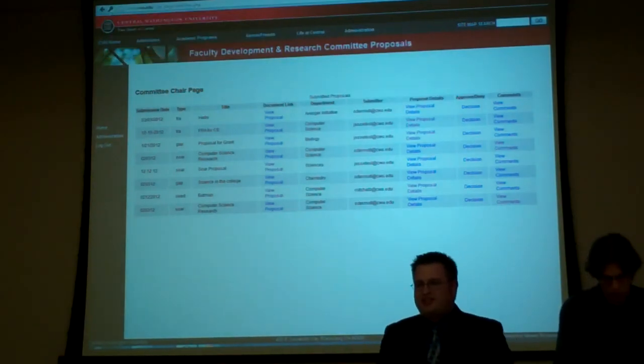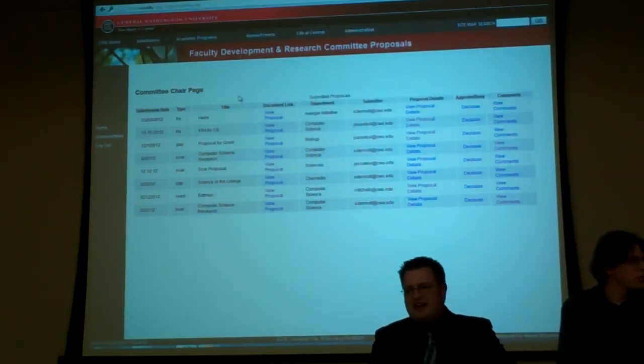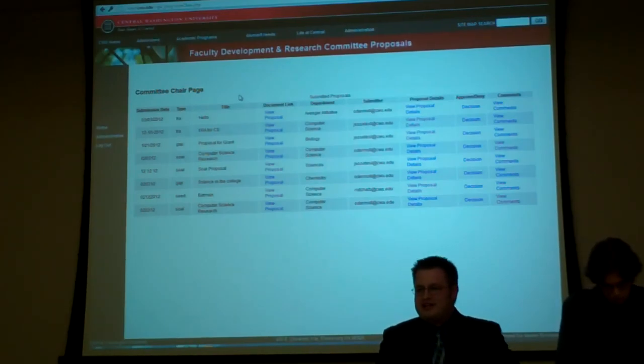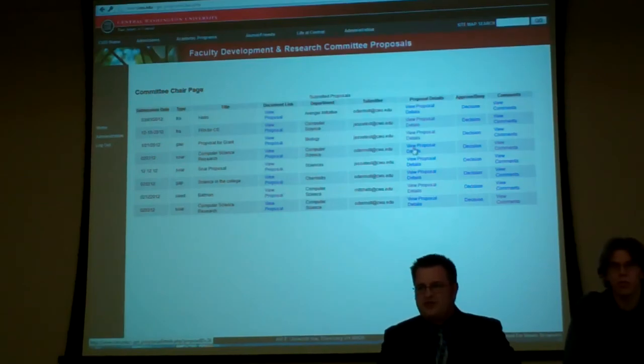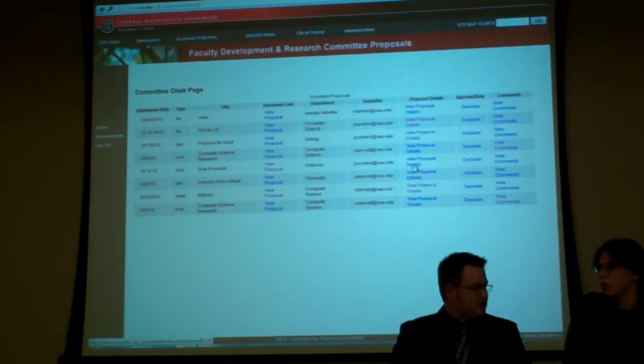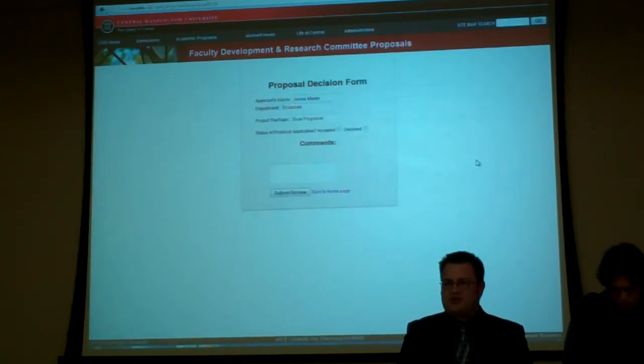And of course we created the chair ourselves, so that way we can do our testing. So again, you can see that they have the same table as the committee members themselves, but missing a few additional fields since they don't review any of the proposals themselves. There's a column there that they can click on to evaluate or give the actual final decision of the proposal itself, since that's their responsibility.